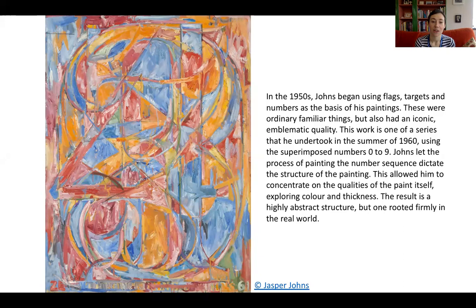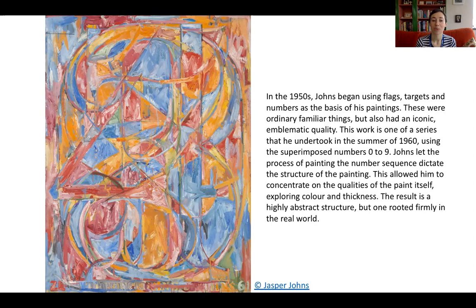You can see that all these numbers are covering each other over. If you've ever looked at Italian Futurism from the start of the 20th century, there's some reminder of that — it's very organic but also very mechanical. The paint in between is very thickly applied, very painterly, and it becomes this beautiful almost stained-glass effect. But actually they're just numbers, superimposed on each other. He was looking at very ordinary, familiar, everyday things that have an iconic, emblematic quality. You might like to try recreating this yourself — you'll find new shapes depending on the order you put the numbers down.